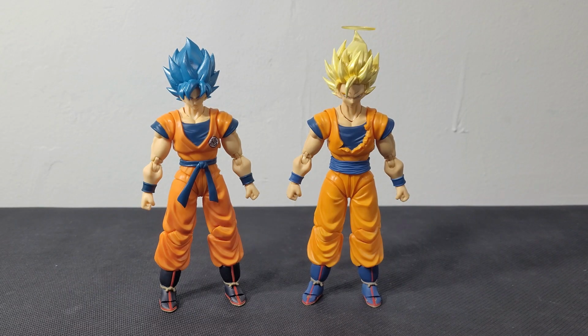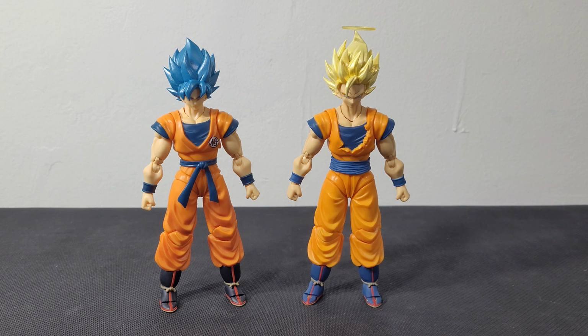Alright, so here we have Super Saiyan 2 Goku, and I decided to grab the Dragon Ball Super Broly Blue Goku that's a general release. Compared to this newer Goku, I think he is one of the newer Gokus that we have gotten in the last year or so, besides the Master Ultra Instinct Goku from the Toyotaro manga.